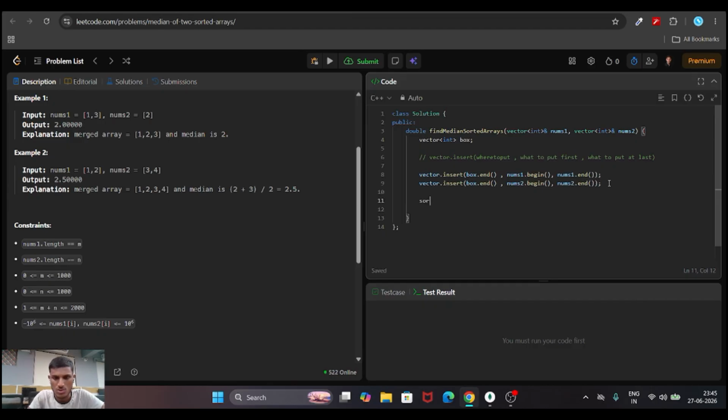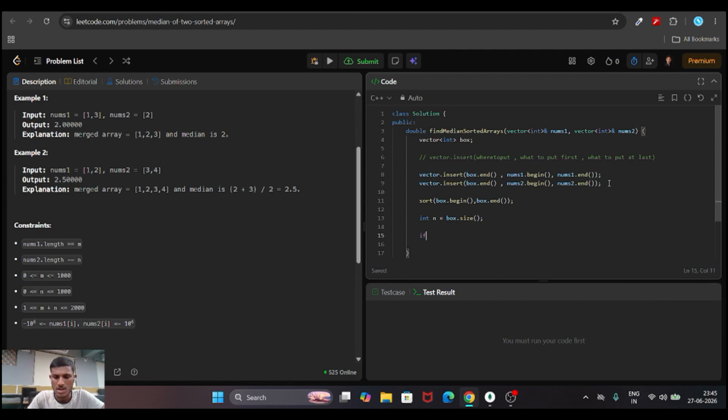Now we are going to sort this array: sort(box.begin(), box.end()). Now this is sorted. Now we will make int n equal to box.size(), because we will take the length of the final array box.